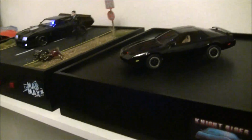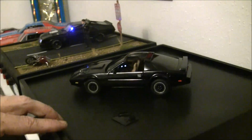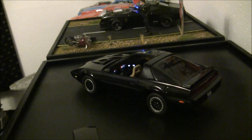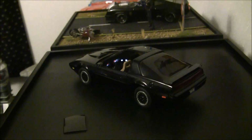So I'm going to take the T-top off here so you guys can see the interior a little bit better. And now you'll get a close-up of the voice emulator kind of coming on when K.I.T.T. starts talking. It might get a little bit loud here because we're kind of close to the speaker, so I won't blast you too long. But here we go, guys.